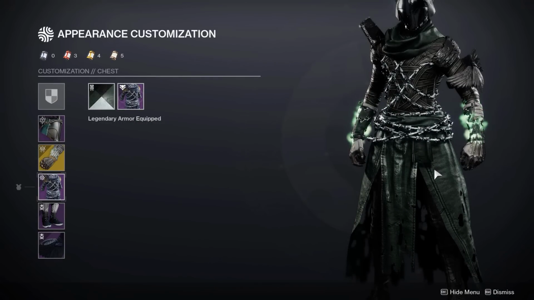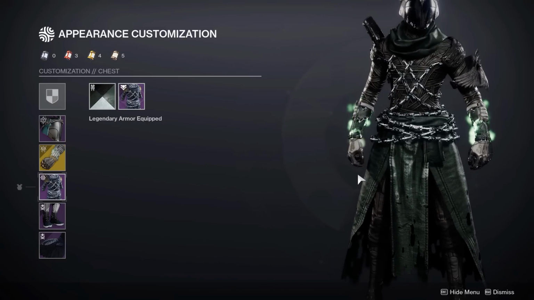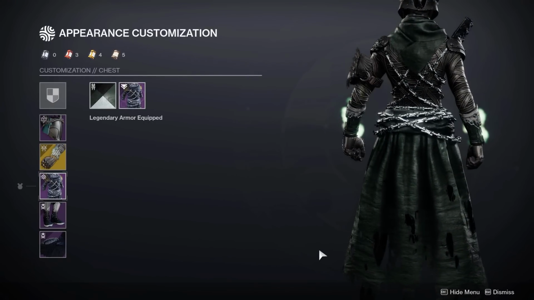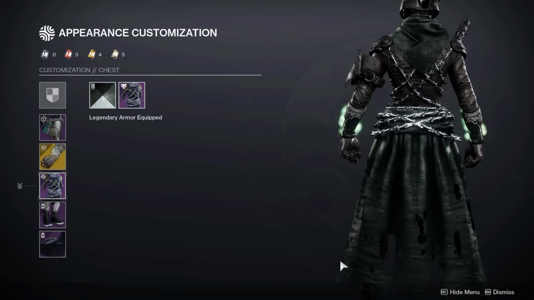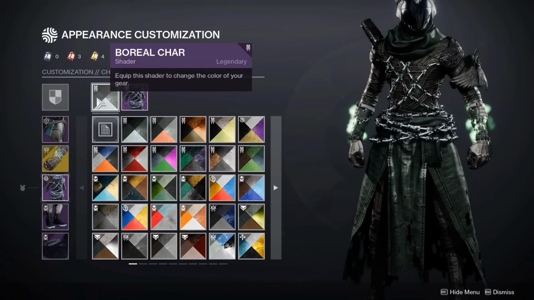Now as for the robes, we have the Scorned Baron robes from Legendary Engrams, and I'd say this is one of the best obtainable robes from Engrams right now. You don't even have to use it for a necromancer look, you could even pair it into a scavenger set. And then just like the arms and the helmet again, we are using Boreal Char.